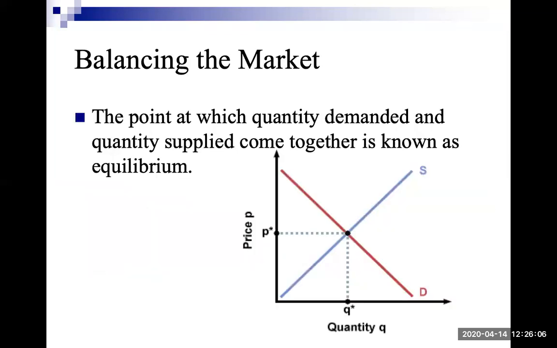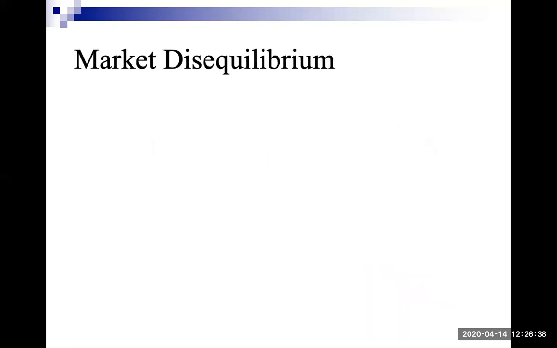Now, this balance. We talk about the definition of equilibrium in the market. This is the point at which the quantity demanded, as demonstrated by the red here, is equal to the quantity supplied. And this is equilibrium. And when we talk about balancing the market, we will talk about how it will always balance itself. In laissez-faire economics, the self-interest in the market will allow the market to fix itself. If the demand is off, the demand will fix itself. If the supply is off, the supply will fix itself because of that self-interest.